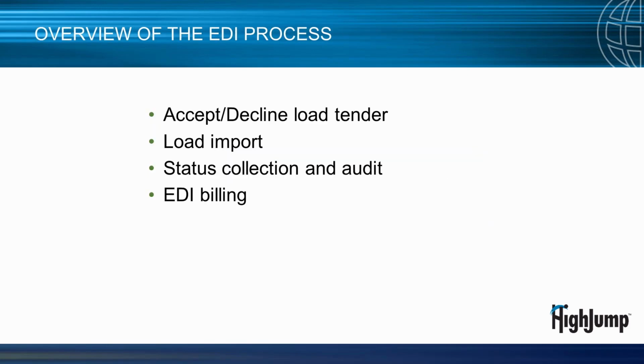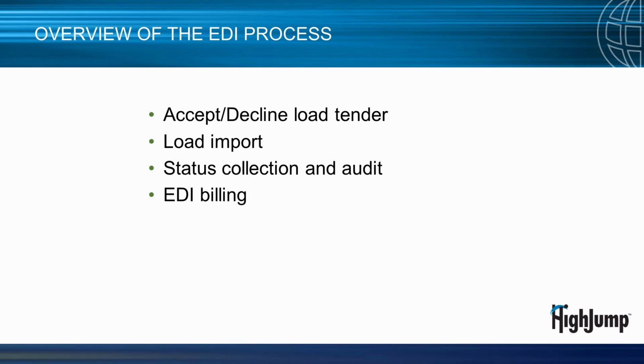For the demonstration, we'll look at the processes involved with EDI that are supported by Embassy Software and Prophesy Dispatch. We'll look first at the accept decline process, the ones handled in Embassy's Transport Gold software, followed by the load import, status collection and audit, and finally freight billing, all within Prophesy.